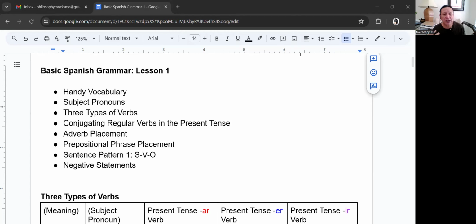It's just better to understand the grammar in the language that you're learning, in your target language, which is what we're going to do here. And then finally, we'll see how to change an affirmative statement like "I love you" into "I don't love you" in Spanish. You'll see that Spanish is easier than English in this regard. Okay, so let's get started.